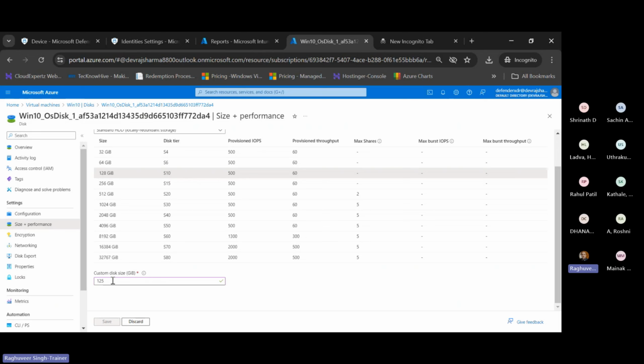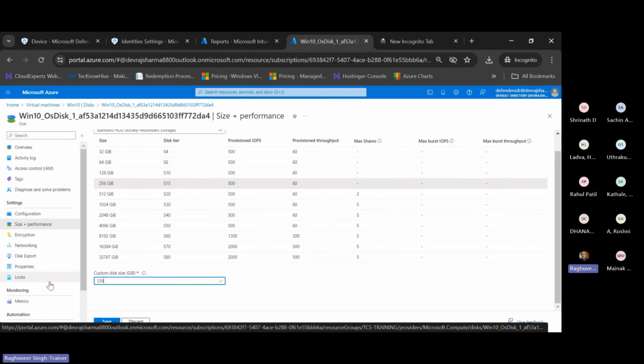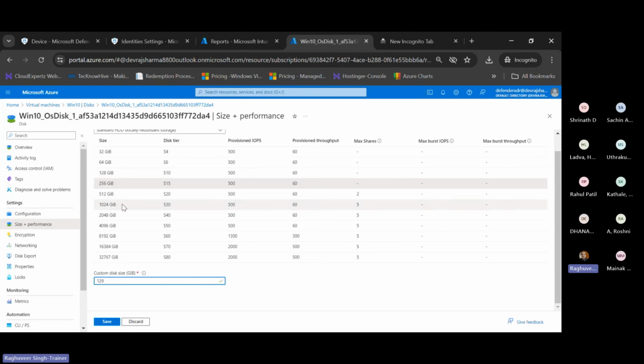If I do 126 or any size less than that, this save button will be faded. But if I do 129, which is 1 GB extra from the current size, it will be available.